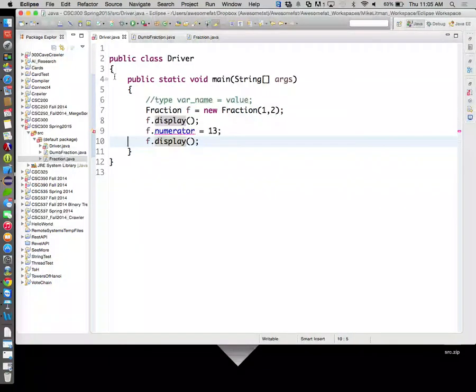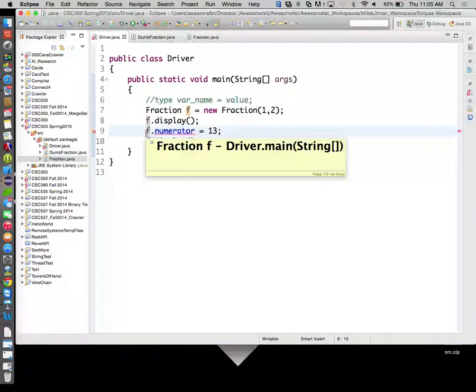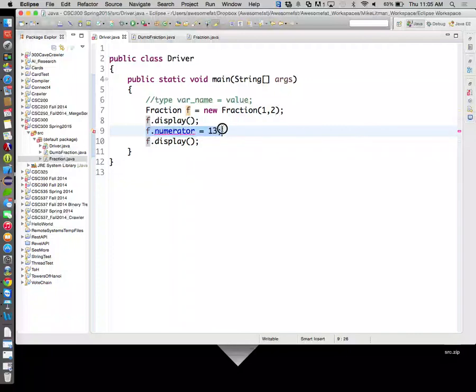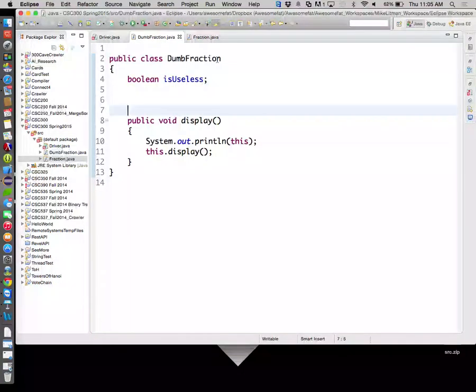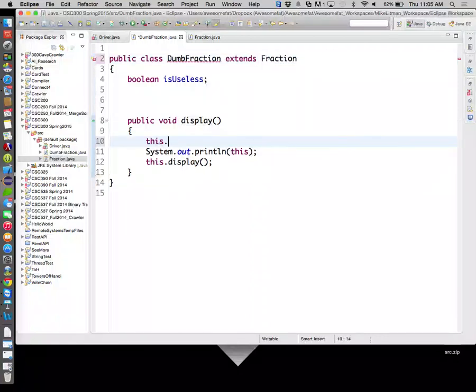Notice out here in driver, since I made numerator private, I can no longer access it from driver. Why? Because driver is not class fraction. So if we go back into dumb fraction and that extends, or you make it extend fraction, yep. Does it copy over those still, even though they're private?